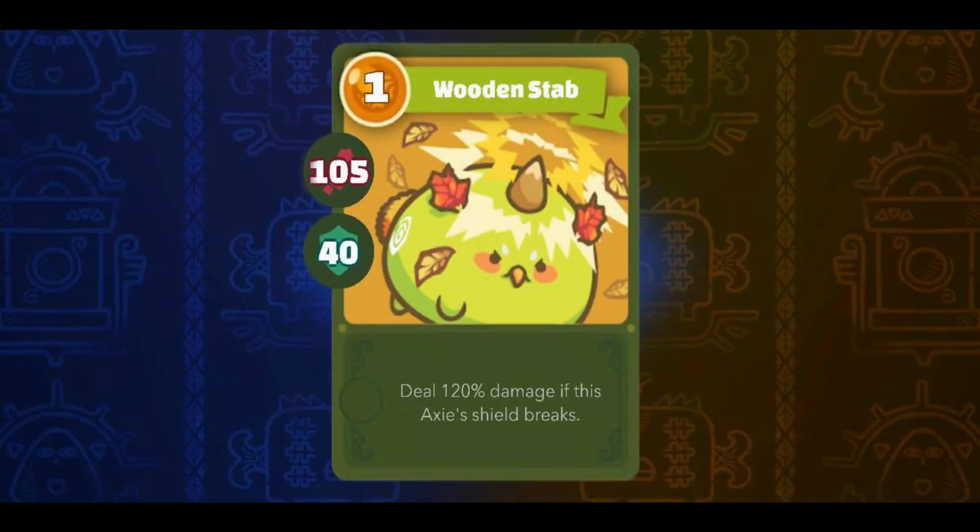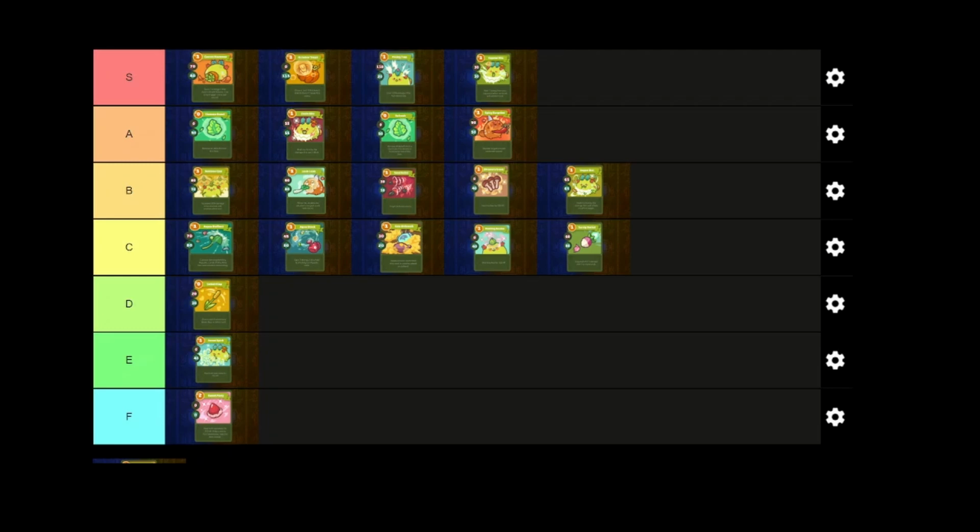Our last plant card is going to be Wooden Stab. 1 energy, 105 damage, 40 shield. Deal 120% damage if this Axie's shield breaks. It's almost as good as Cactus, because chances are your shield's going to break at some point in the round and you get the extra damage, but it's not as guaranteed and it's not quite as much damage. Still a very good card. I would still say it's definitely worthy of S tier.